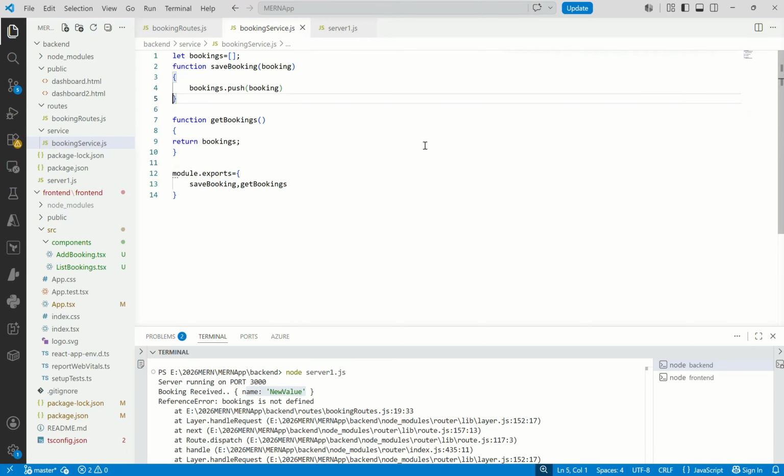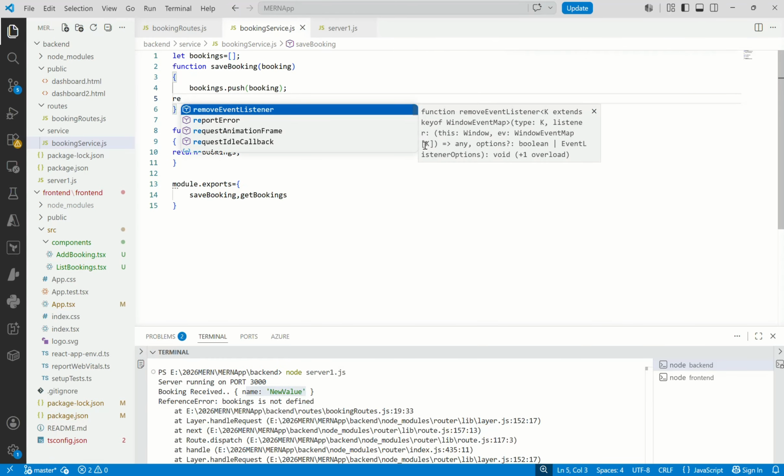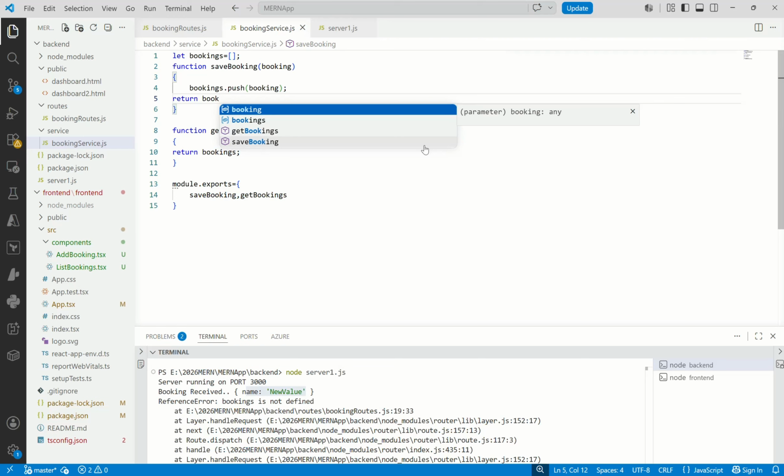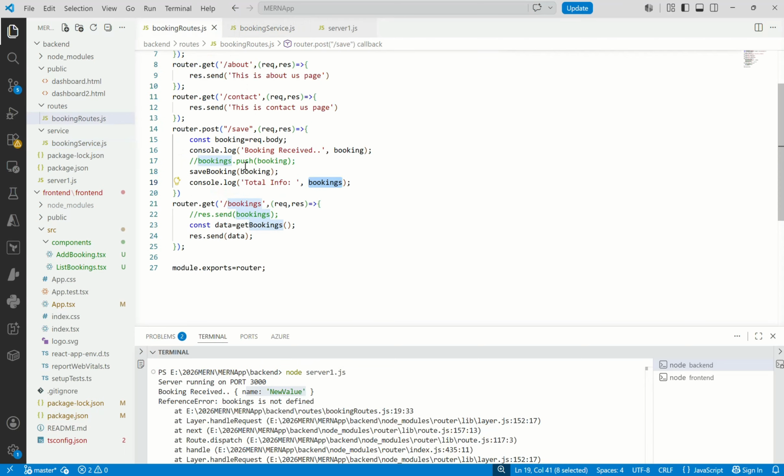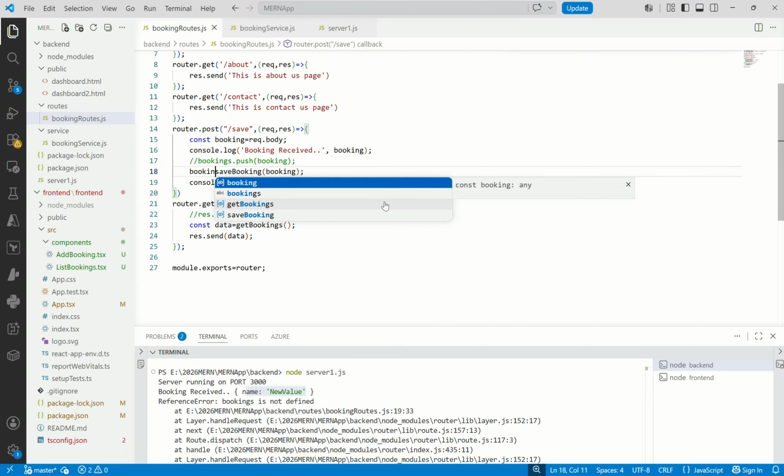Once we added the values, can we return the booking as well? Yes, let's do that. So once we added, we say return bookings object, right? What was happening is we were not returning anything, and I thought of displaying the value of booking at line number 19, so it is flagging an error. So let's do one thing, let's make booking a constant this way, right?